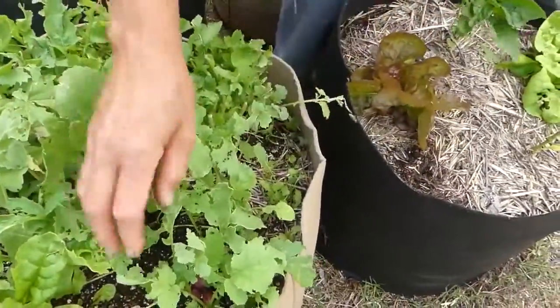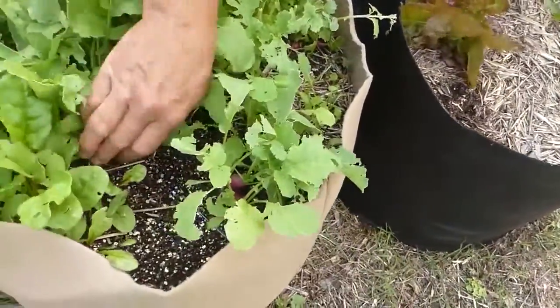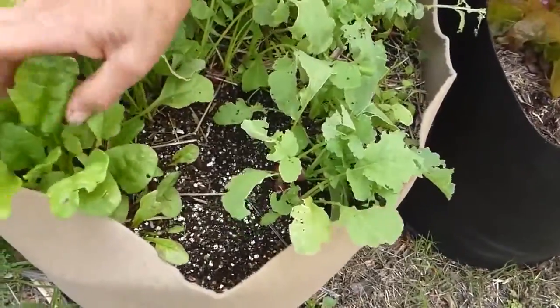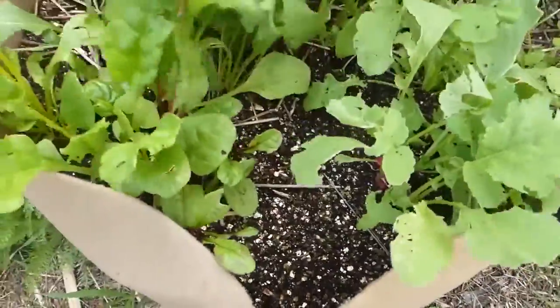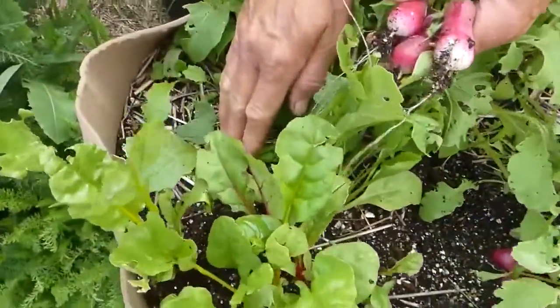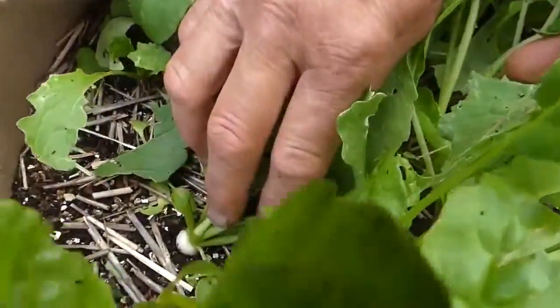This one right here. The Swiss chard is looking very nice. This is our rainbow Swiss chard. You can see we've got yellow, red, orange stalks on it. Here's one of our little baby turnips. There it is right there with a ladybug next to it.